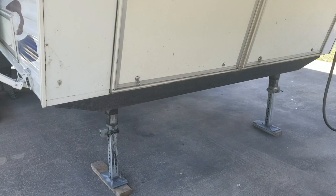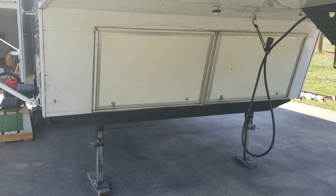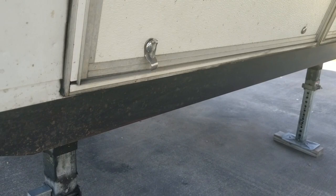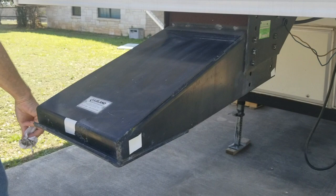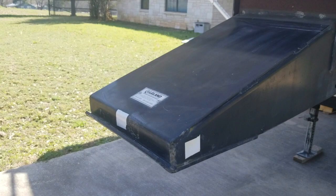This is the front of the RV underneath our bedroom. And Gary's been prepping this by sanding it down so that it can be painted like the back bumper. And we're gonna paint the tongue. Have a painted tongue. So it makes it very hard to talk when you have a painted tongue.